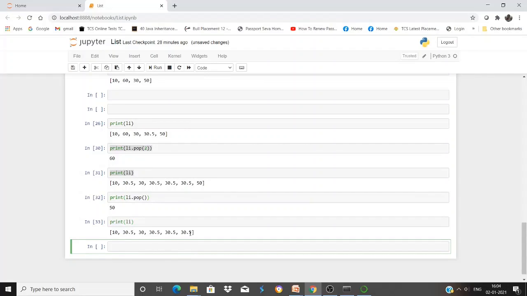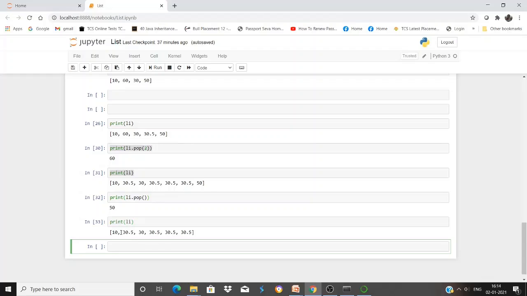So apart from these two functions, remove and pop, we also have a keyword called del, which does the same thing. That is, it removes or deletes an element from the list. The del keyword also uses the index of the element for deleting it from the list.